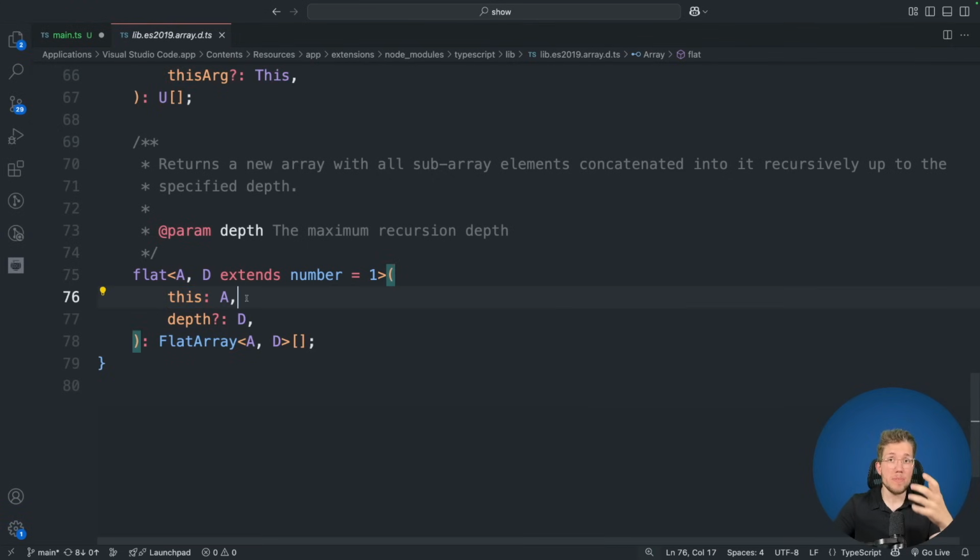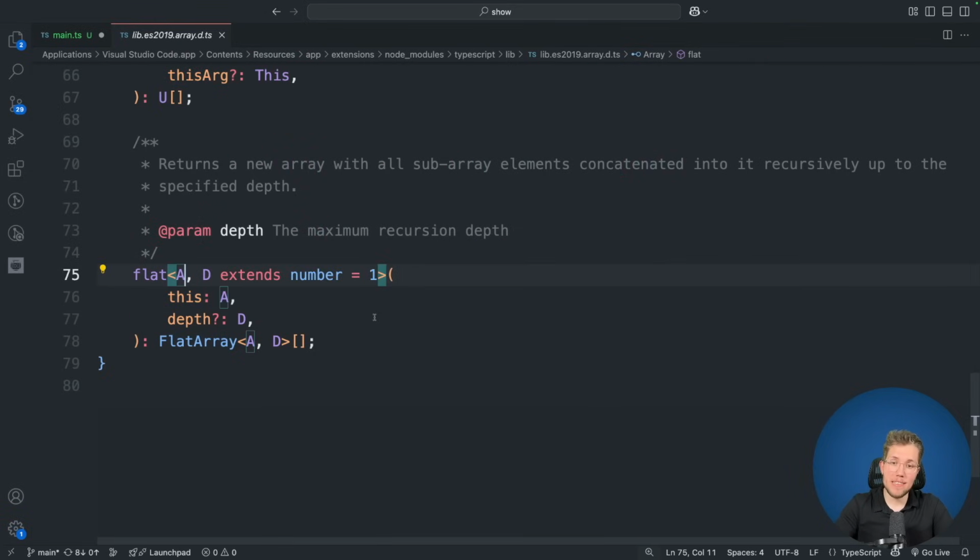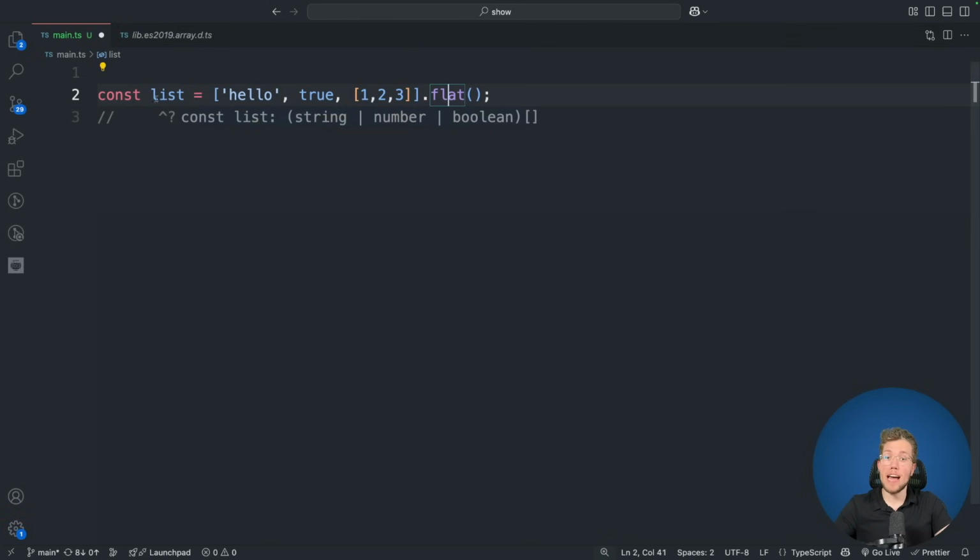This concept in JavaScript is really important to understand, but for this video, it's just important that you know that we store the type of the this, so where this flat function was called on, in this generic type A. We tell TypeScript to store the type of the this where flat was called on in this generic type to use it further in its type definitions. In flat array, as a first argument, the this type, which was stored in A, is also provided to do the proper typing, because only by telling TypeScript to store the this type in A are we able to have proper typings for our list when we call flat on it. Otherwise we would not get proper typings from our nested array after we called flat on it.